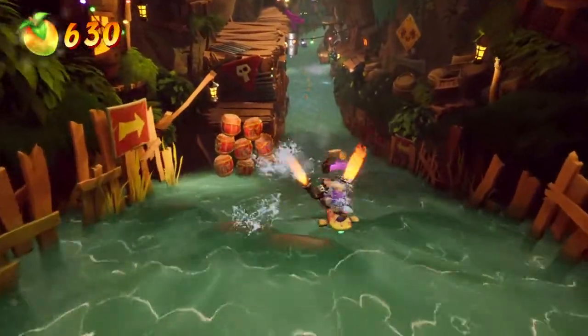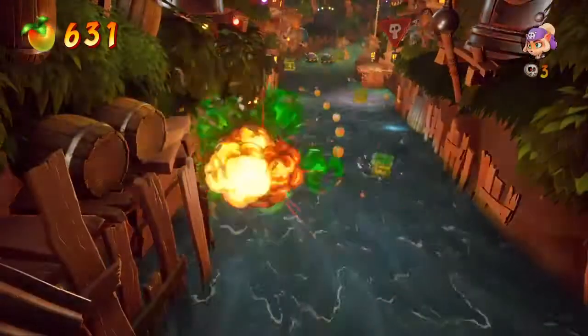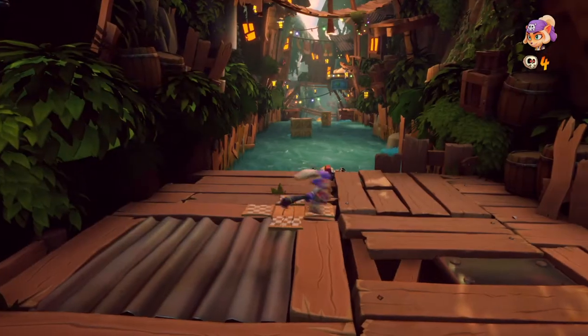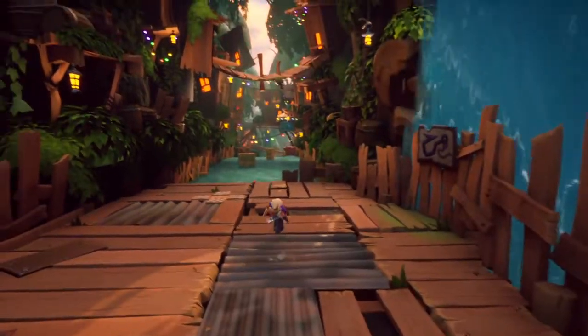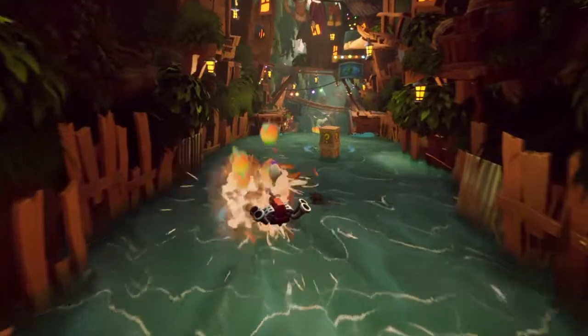Oh no, I can't get the box. I missed a box. Here, murder me. Here, kill me, Nitro. I need to get the boxes. How are my shoes and other things just floating? How are they floating and not in the water?